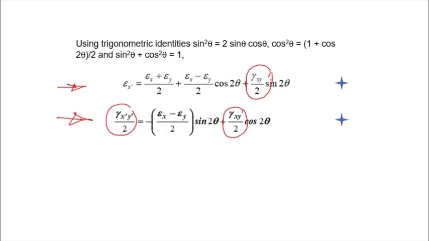And these two equations are very powerful, similar to the stress equation. We can find values of normal strains and shear strains on any plane, any direction. Now you notice that I purposely did not put the strain y prime equation here because, similar to stress, you don't need it. You just change the angle theta. For y prime, you just add 90 degrees. Okay.